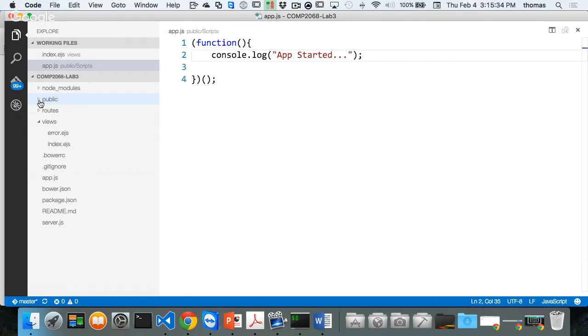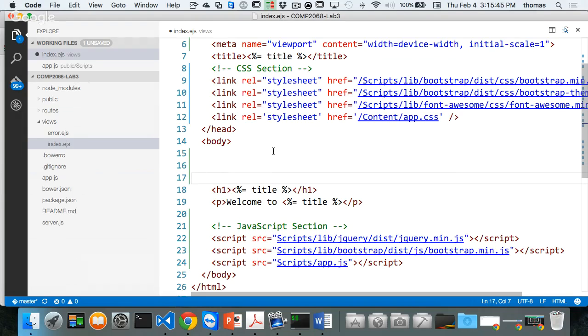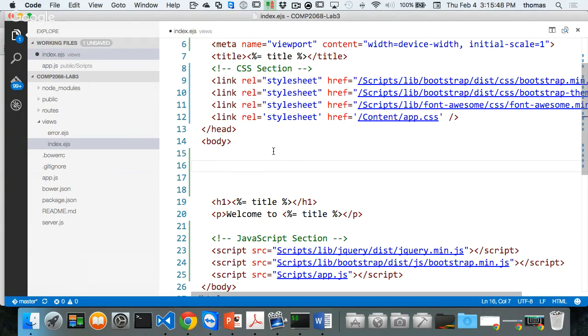There's a lot of change we made, ladies and gentlemen. We don't want to mess things up, right? And let's go into one more thing for index.ejs. To test to see that we're using Bootstrap, let's use some Bootstrap. So we're going to put in our module main, and we're going to use the container class in Bootstrap. So we just type in main.container. I'm using a little bit of Emmet here, shortcuts, and press tab.